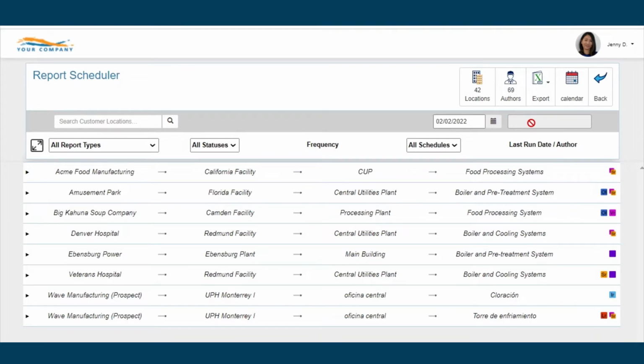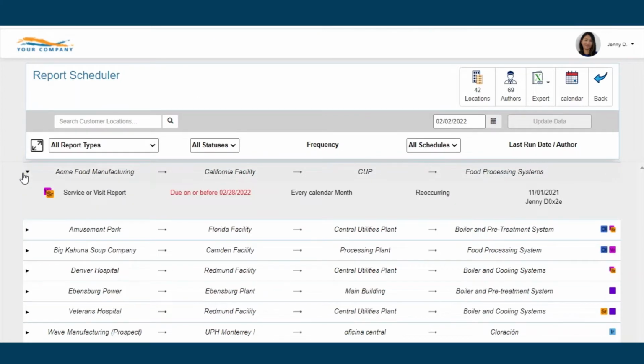The results shown are specific to the user's access. Any system that the current user has access to that has report frequencies set up could potentially show up on this list. Any results displayed in the Report Scheduler are an indication that a report has not been completed or finalized. Ideally, you want this report to be blank to indicate that your reports have been completed and all your commitments have been met. Click on the arrow to expand and view the details.